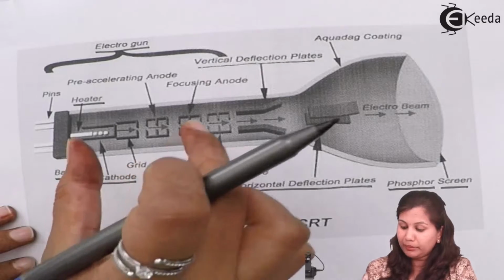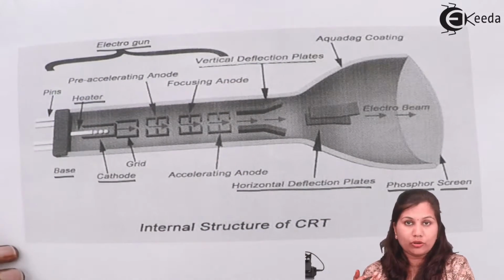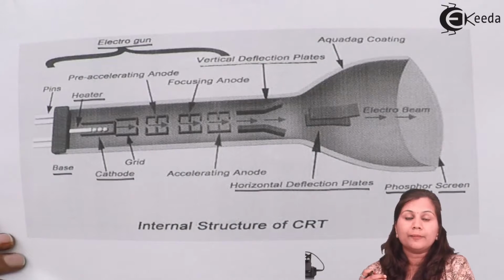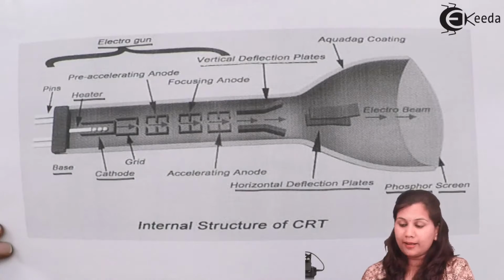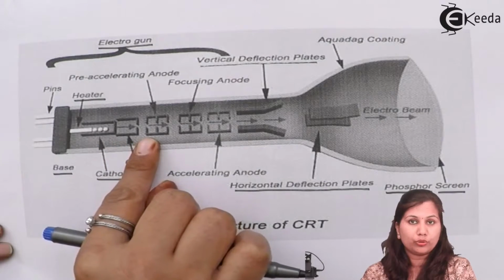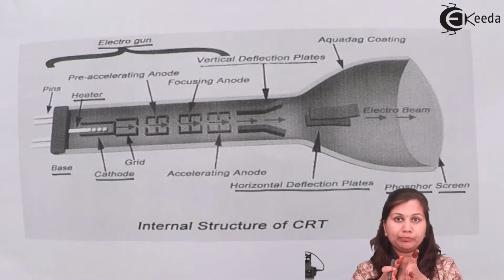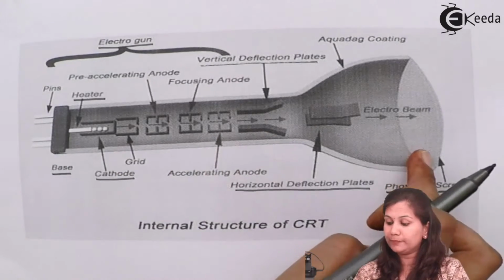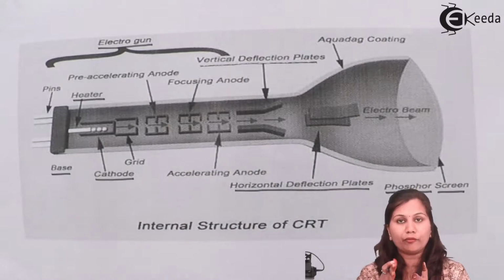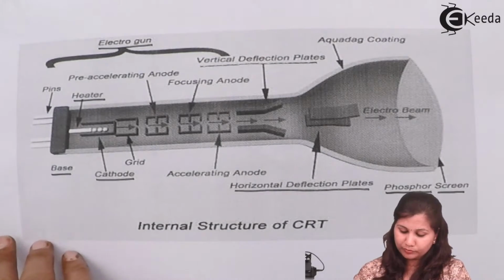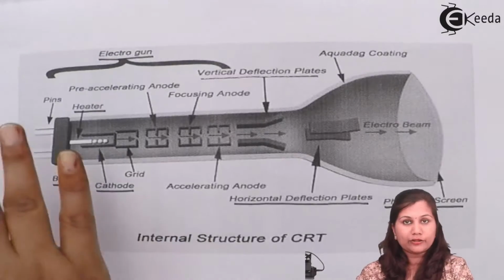So you can see that the beam of electrons which is coming out of the electron gun assembly is a beam of very sharply focused, accelerated and energized electrons. Because when they are passing through the control grid, they have been converted into a beam which is striking on the phosphor screen, a beam with a very high speed and focused. So this was about the electron gun.